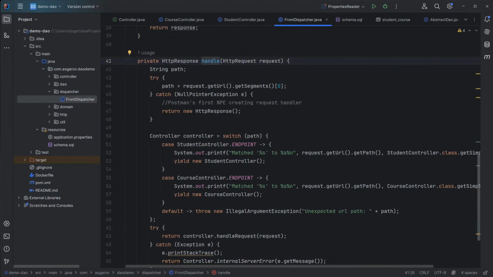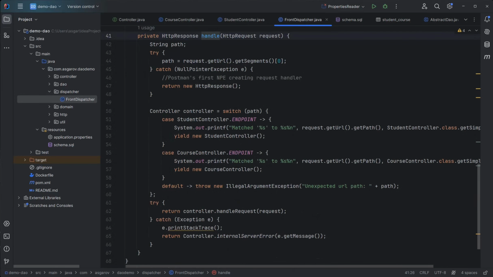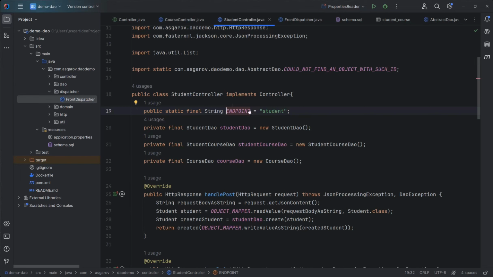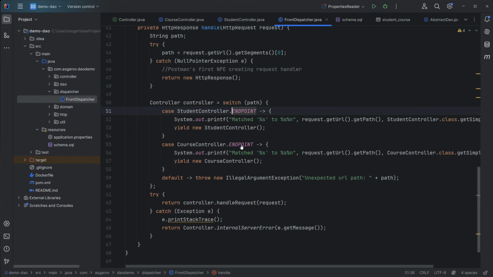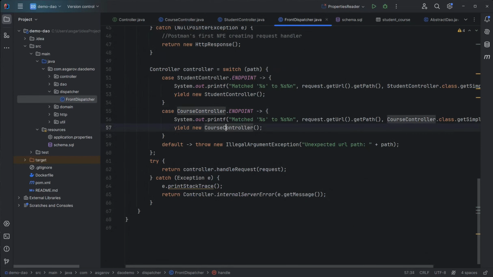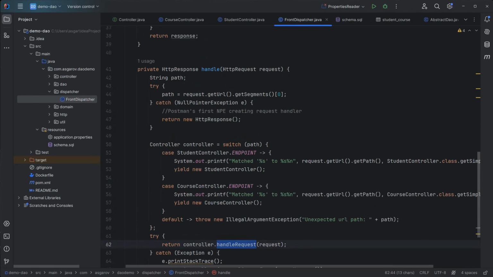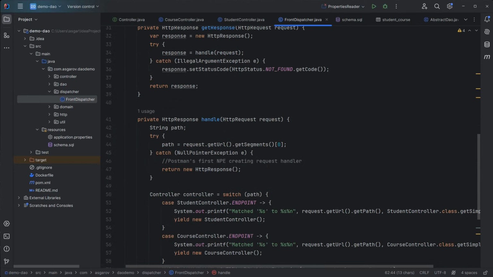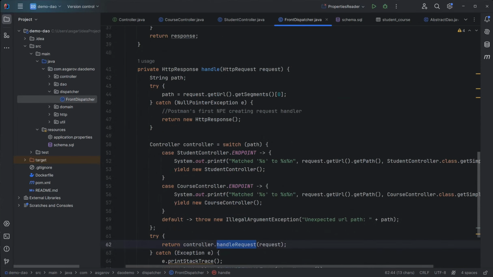Handle request chooses the correct controller based on the endpoint. If the endpoint starts with students, then we will be looking at a student controller. If it starts with course, then we will be looking at a course controller, and then we just let the controller handle the request. So this is just a delegation class. It delegates to the correct controller what needs to be done.